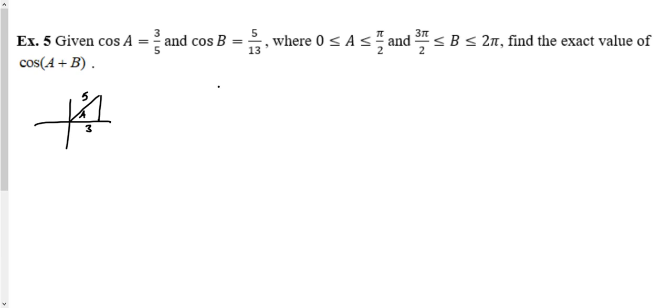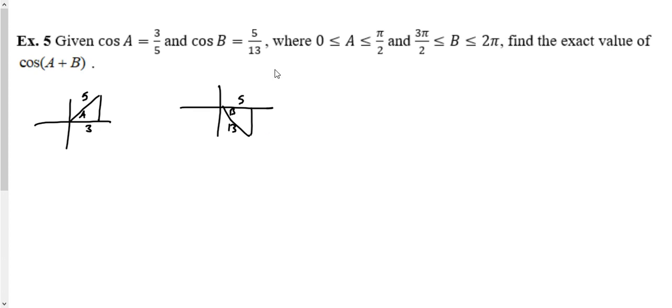On B, again, I'm going to draw out a picture here. I'm in quadrant 4, so it looks something like this. And again, we have our B value right here. It uses our adjacent side, which is 5, and our hypotenuse of 13 right there. And again, we definitely want to find this last missing side here.